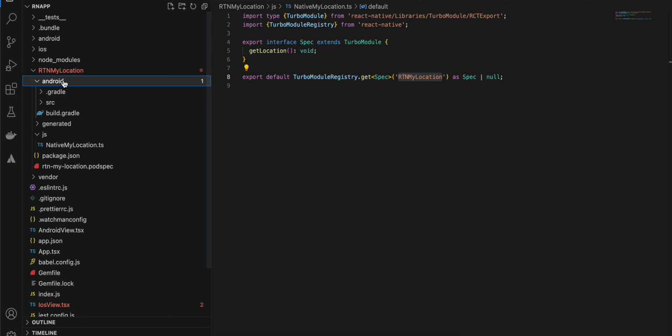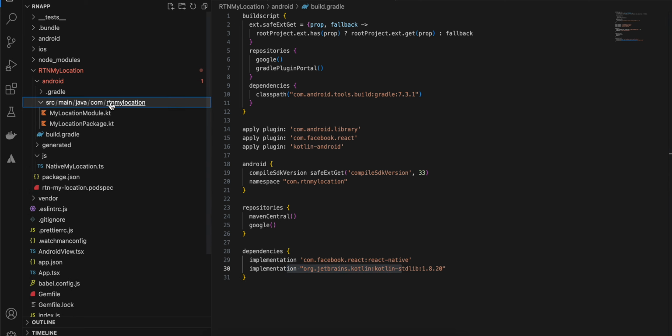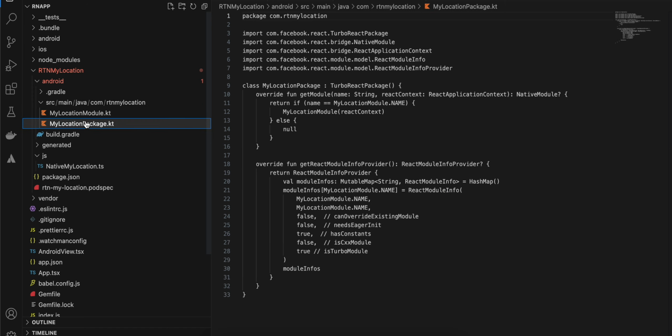Next go to Android, go to build.gradle, and here you will again have to copy paste from the documentation. The only things changed are this apply plugin kotlin-android, this namespace, as well as this implementation detail. Next I will go to src and create all these folders. Inside that I will create MyLocationPackage.kt. Again this has been copied from docs, only this name has been changed, MyLocationModule has been changed, everything else remains the same.